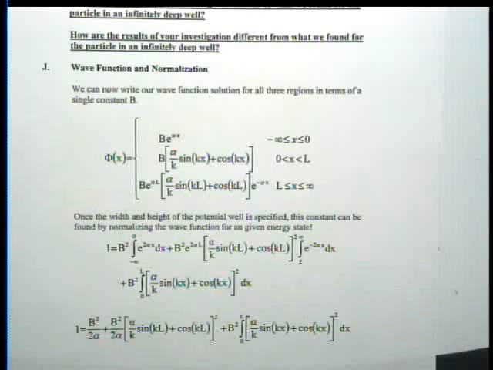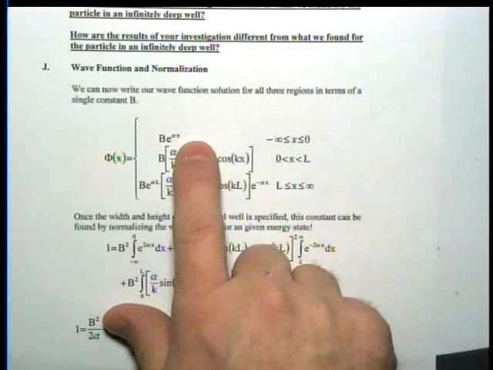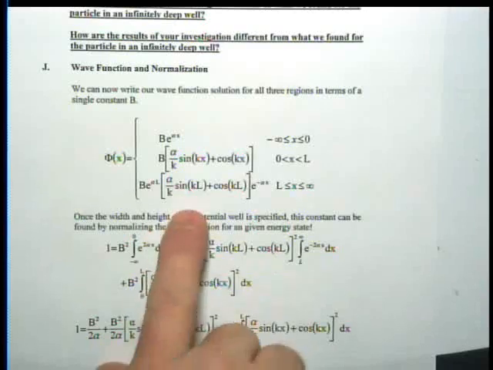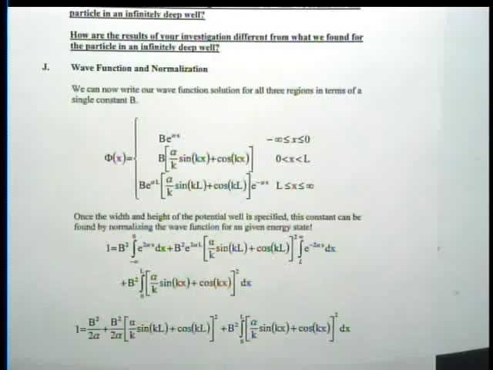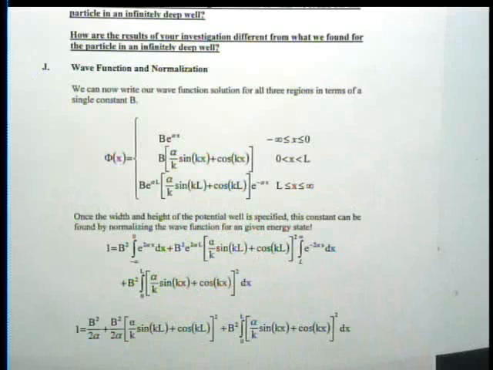If you had taken this not to be a place where the well starts at 0, but the symmetric well, where it goes from like minus L over 2, then when you were solving for those coefficients, you wouldn't be putting in 0 for x. When you put in 0 for x, sine is 0, cosine of 0 is 1. You don't have any sines or cosines. But when you put in L for x, you get sine of kL, cosine of kL. That depends on k's value. These are not going to be 0, and they're not going to be 1. So 0 is a very nice place to put your axes because it makes the math look simpler.